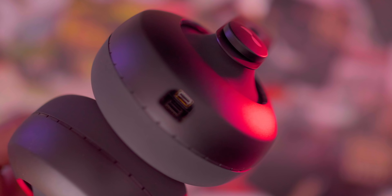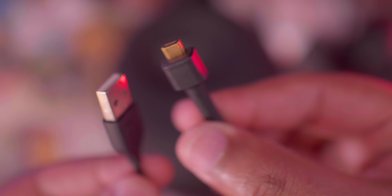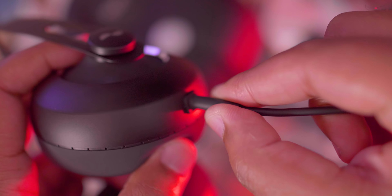The only other thing I don't like is the built-in proprietary charging port. At first glance it looks like a mini USB port, which feels a bit antiquated, but at second glance it's definitely a little different and you have to purchase their unique charging cables. It comes with one in the box, but if you want one that's USB-C, one that's Lightning, or one with inline controls, you're going to have to pay extra. They're $20 a pop directly from them, and the cable with inline controls is $40. Since these are wireless you don't need to plug them in often, but it would have been nice to have something more universal.